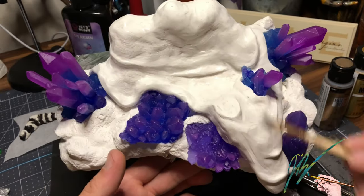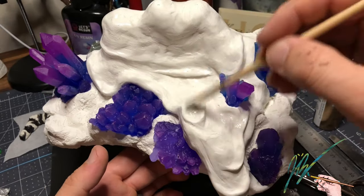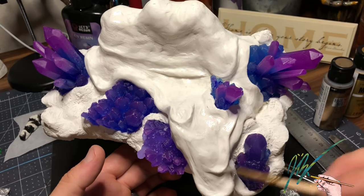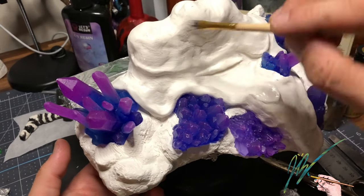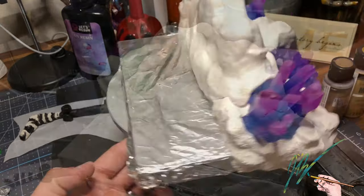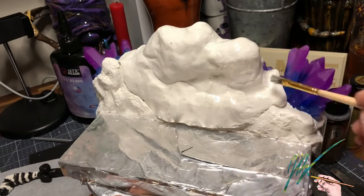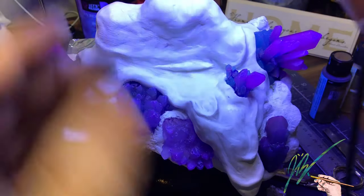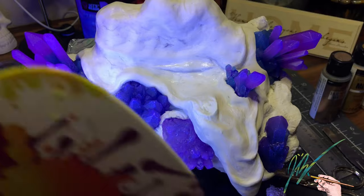Now, at this point, I'm not done sculpting, but I went ahead and used my first round of rubbing alcohol. I'm using that with a very stiff bristle brush to begin to soften the exterior of the clay and remove some of the fingerprints and some of those little sculpted push marks that I've been using.